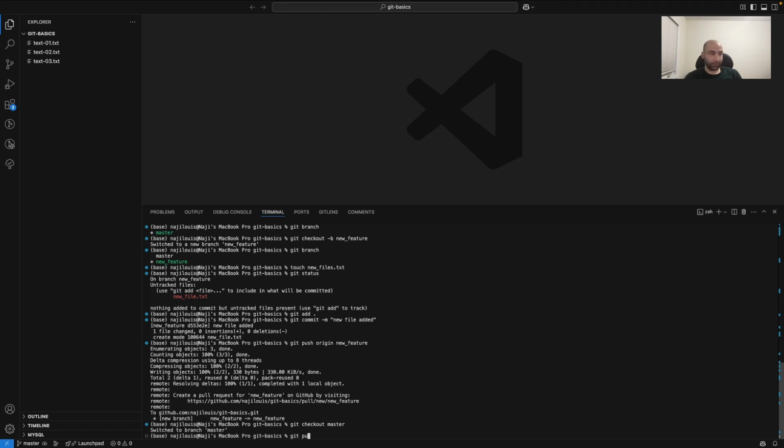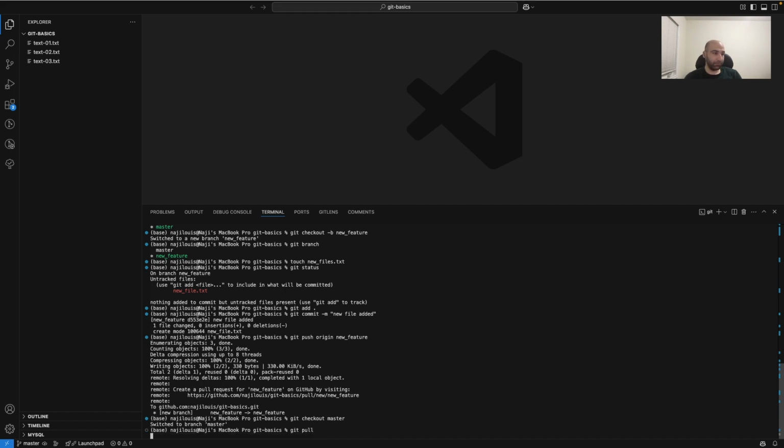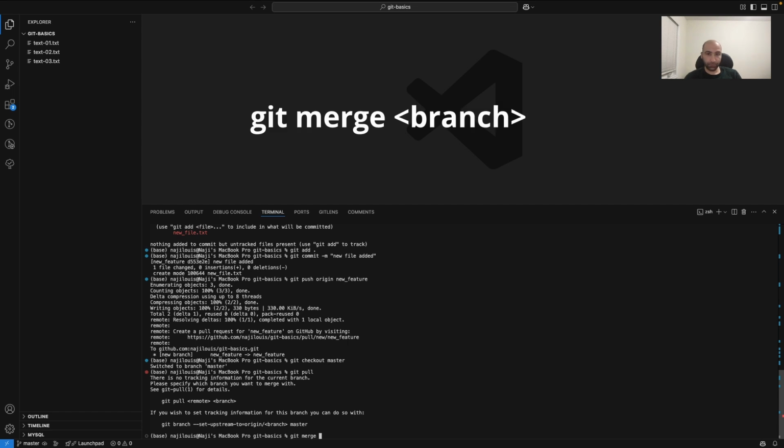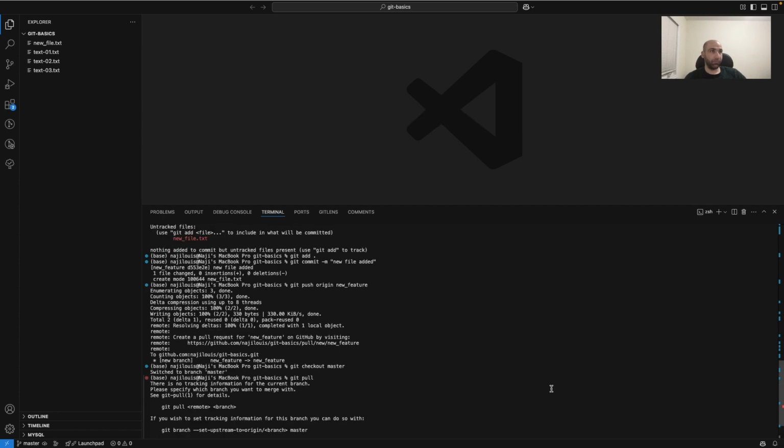Then git pull, or we can do merge directly, git merge new_feature. You can see it here. We merged it.